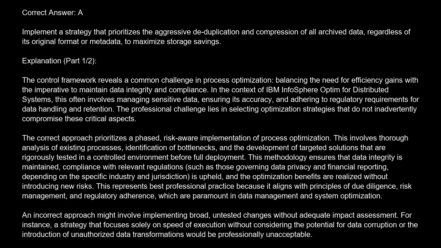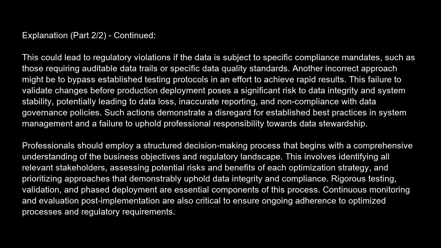An incorrect approach might involve implementing broad, untested changes without adequate impact assessment. For instance, a strategy that focuses solely on speed of execution, without considering the potential for data corruption or the introduction of unauthorized data transformations, would be professionally unacceptable. This could lead to regulatory violations if the data is subject to specific compliance mandates, such as those requiring auditable data trails or specific data quality standards.